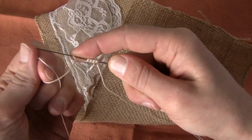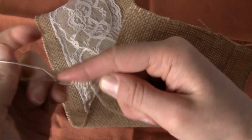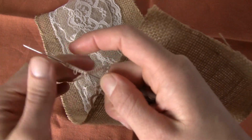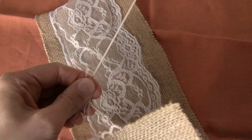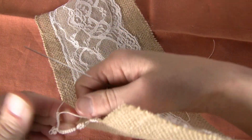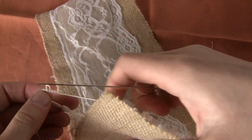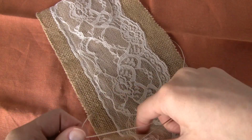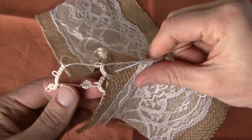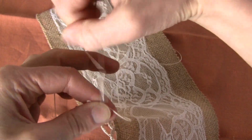Make a picot, chain 4. And I'm going to take it off of the needle, right like that. And then again, I'm not going to pull it into too much of a crescent shape, just a very subtle crescent shape. Like that, make it about the same length as the other one, tie a knot.